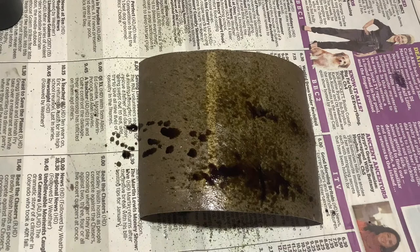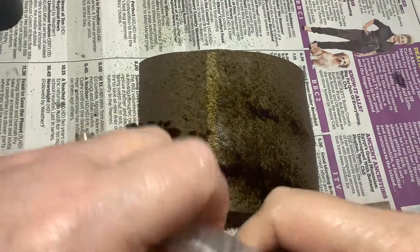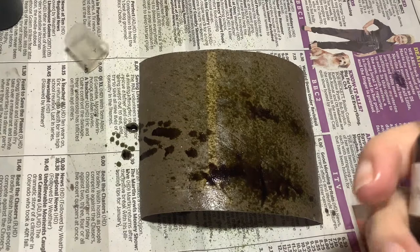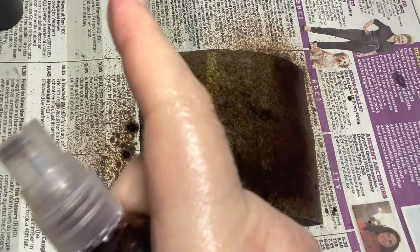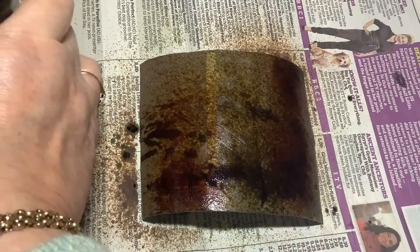The green, this one is a walnut stain, and with the walnut stain I'm going to spray the bits I didn't spray with the bundled sage, which might seem obvious. There we are, and that's going to now stay overnight.